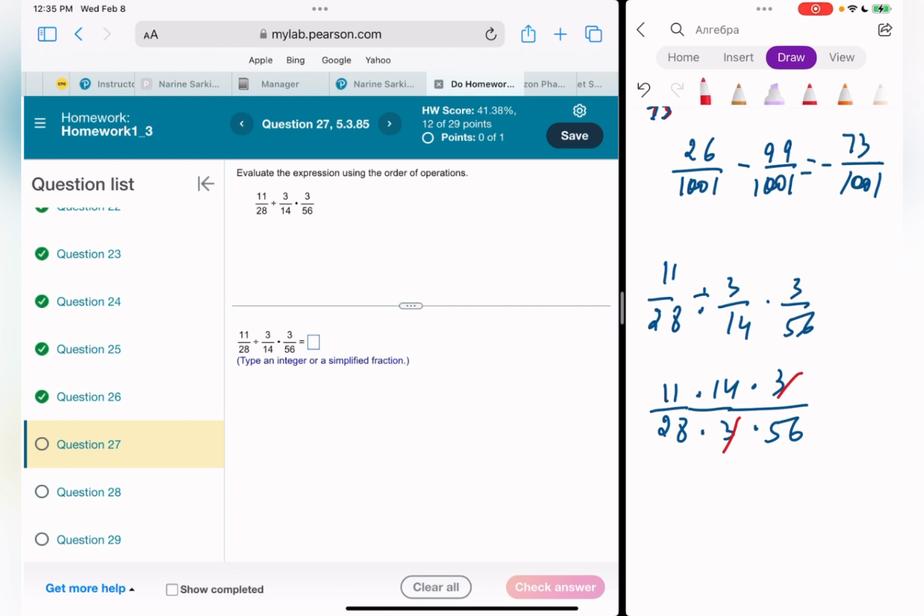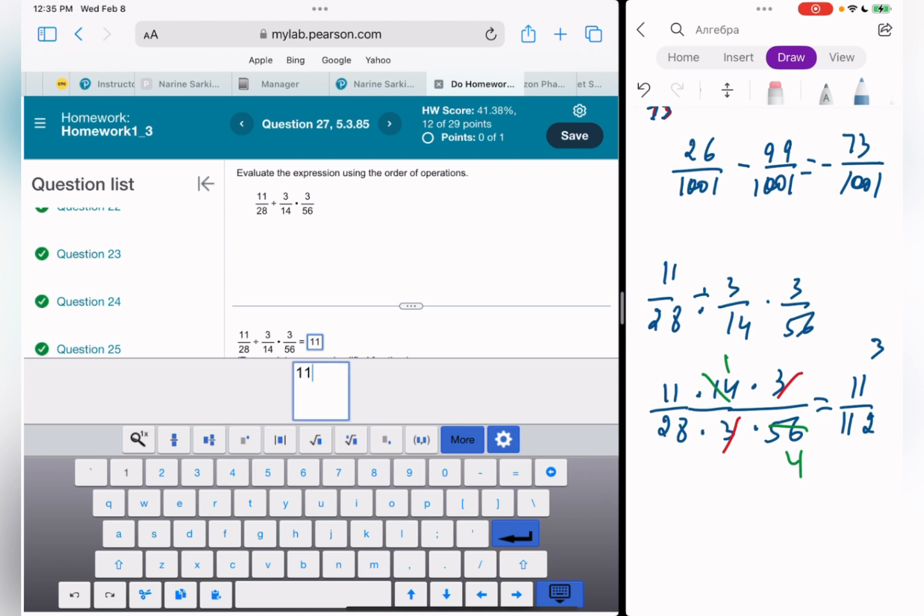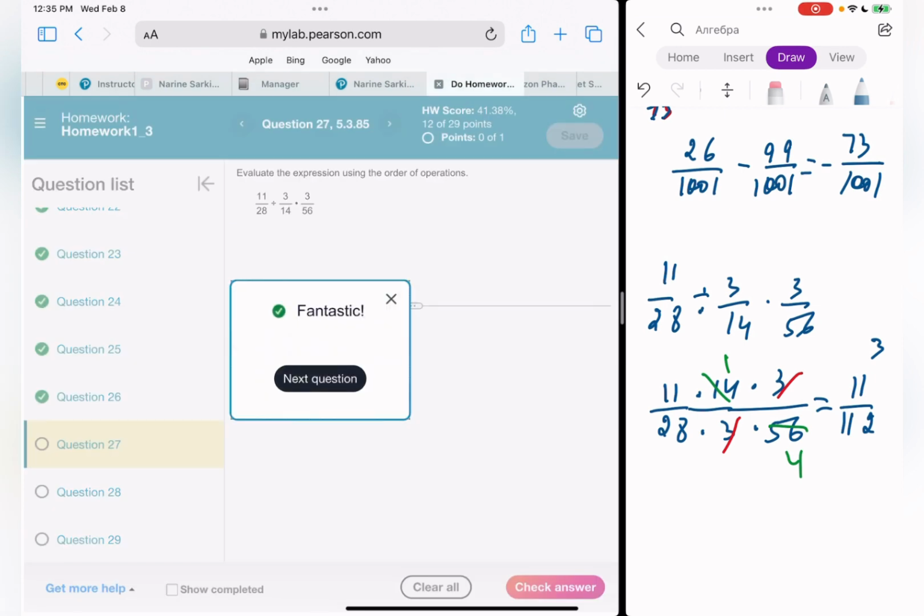It's going to be, let me take a different color. This is going to be 1. This is going to be 4 times. 4 times 4, 16. 4 and 5, correct. And that's it. There is nothing else. So the answer is going to be 11 over 28 times 4. 8 times 4 is 32. 3 in mind. 2 times 4 is 8 and 3, 11. So I'm getting 11 over 112. Fantastic.